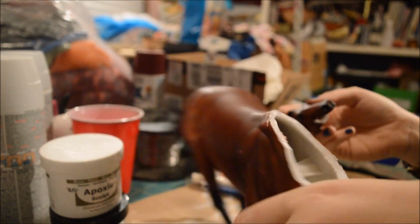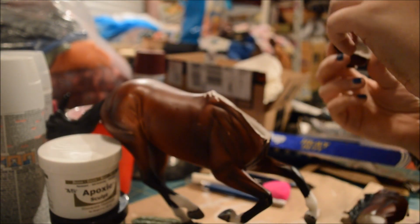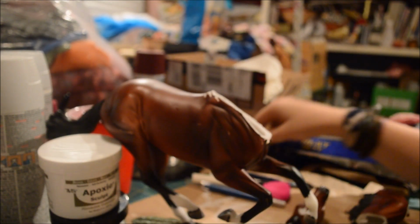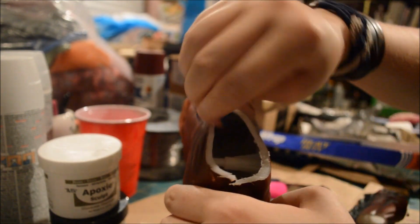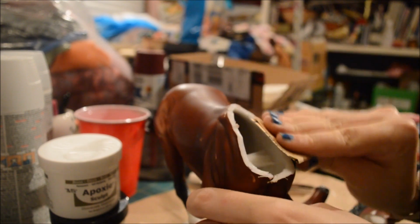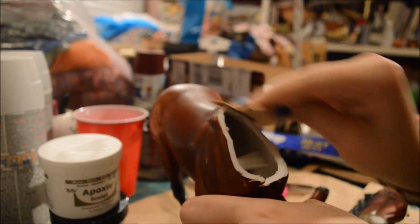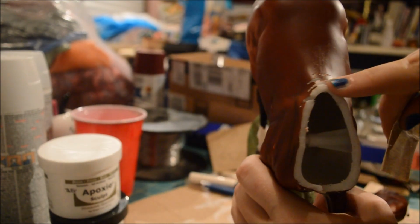Breyers are hollow on the inside. You're going to want to make sure all of his shavings are out. The first thing you're going to do before you do any of the attachment of body parts is take some sandpaper. When you saw off the plastic, it has little remnants of plastic, like splinters if you were to saw off a piece of wood. You might miss a mark and you'll be all cut up.